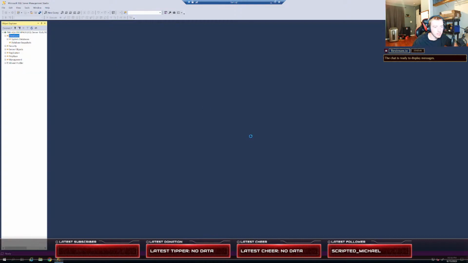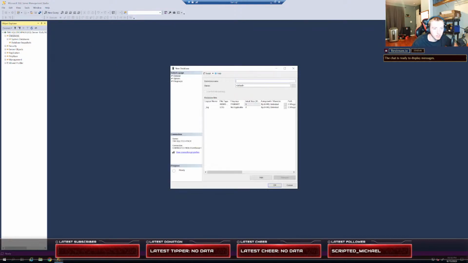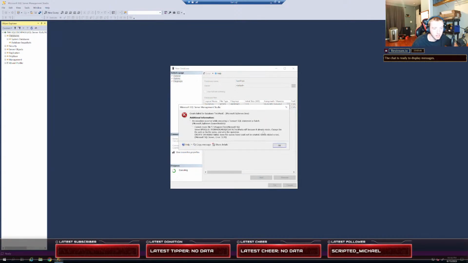So if we do new database, make sure it's spelled correctly. Pack. And initial size is going to be half a gigabyte. And okay.